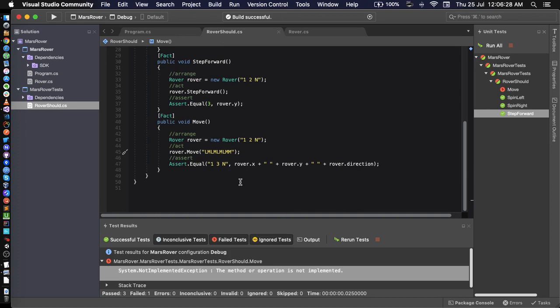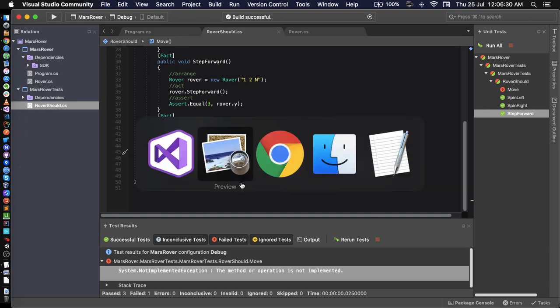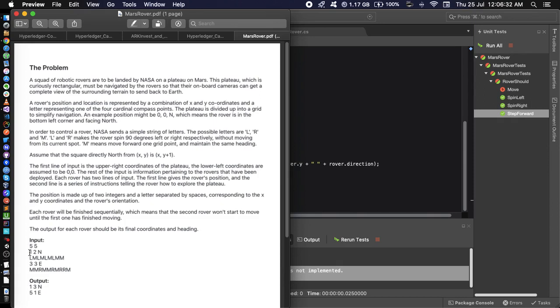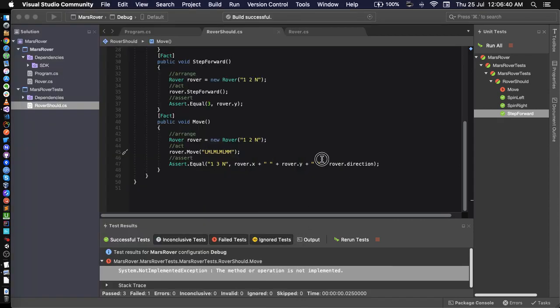And then if we do this, our instruction says if our rover is at 1 2 N and we're given this instruction, we shall arrive at 1 3 N. So this test expresses that our rover is at 1 2 N, starting point. We move according to these instructions and we should arrive at 1 3 N. And 1 3 N should be equal to rover x plus rover y plus rover direction.